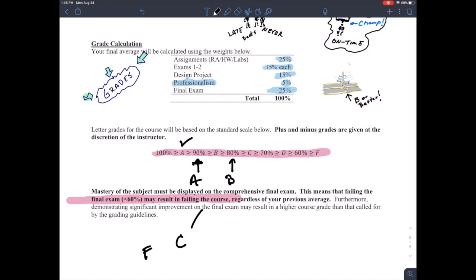But if you're rocking along with a good B average and then you just make a 30 or 40 or 50 on the final, then that would probably give you a C. And even if you had a numerical average that's 80.1, above the threshold, if you made below 60% on the final, it's just going to be hard for you to move on in engineering.